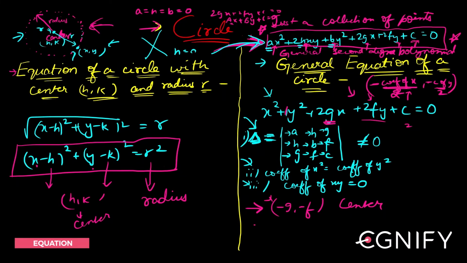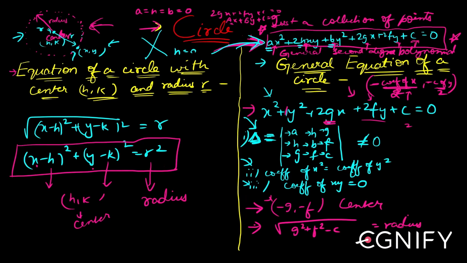The second thing is, we can straight away say what is the radius of the circle. The formula for radius is under root g square plus f square minus c. Remember this is also very, very important. This is your radius. So if this is your circle, and obviously coefficient is 1. So remember, for all this, coefficient of x square and y square should be equal to 1. If that is obeyed, then we can say this also. So under root g square plus f square minus c is basically your radius. So these are two things.